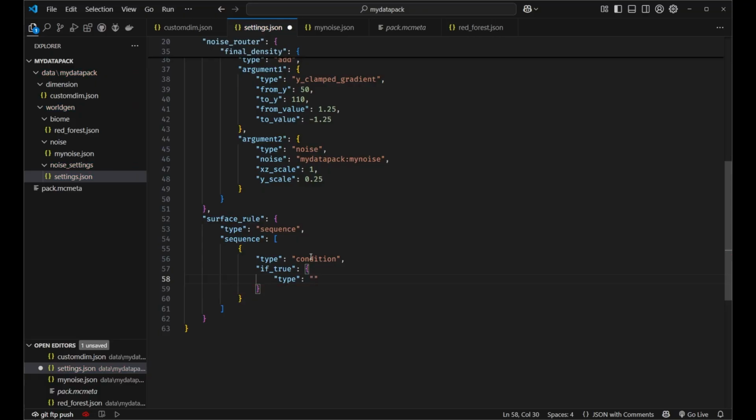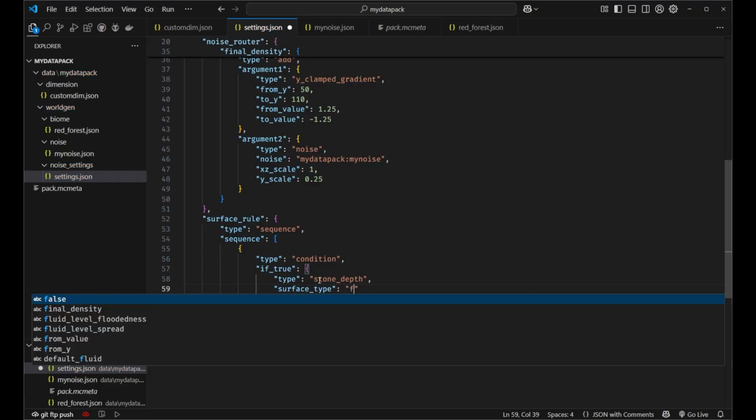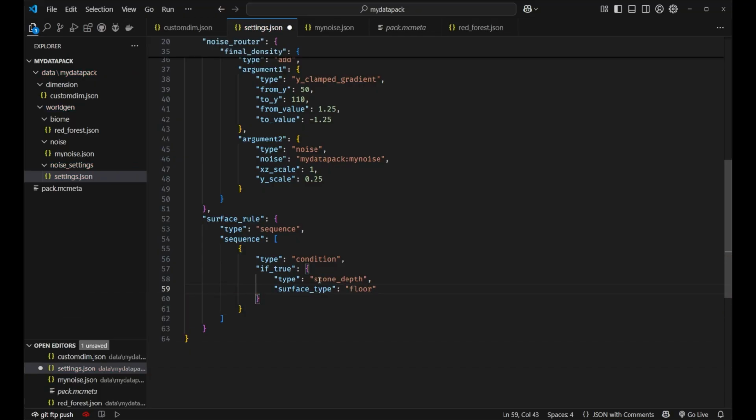We'll use a simple one, stone_depth. And then we get a few more properties on stone_depth, one of which being surface_type, which we'll set to floor because our biome only has a floor and it doesn't have a ceiling. If it had a ceiling, we may want to modify the ceiling, in which case we would set this to ceiling. Then we're going to set offset, this will be the distance from the top of the world that this rule is active.